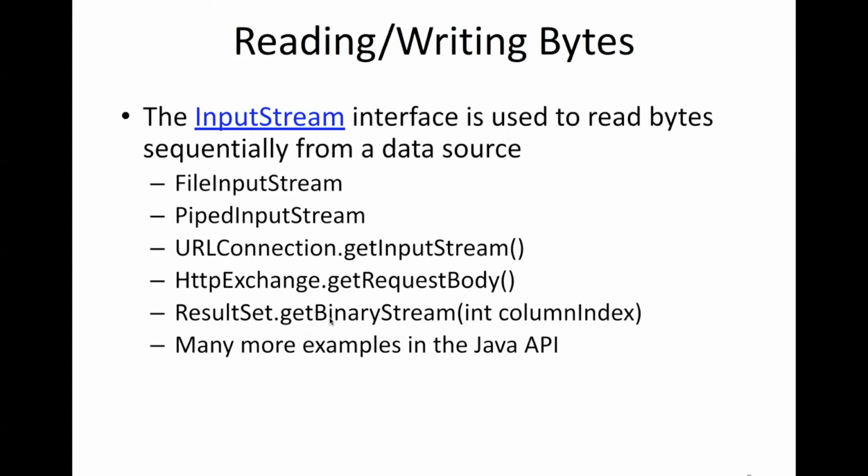You could also get a stream from a result set if you're doing JDBC, which is Java Database Connectivity. We're going to talk about JDBC hopefully starting, well, we'll talk about databases starting today, but we probably won't get to JDBC until tomorrow. But that is one thing that you can do if you have a large amount of data, maybe a file stored in a database table, then you could read it from a result set by calling get binary stream. There are actually many more examples of ways that you can get streams to read, but as I said before, the most common one, and the one you're going to use probably quite a bit as you do Java programming, will be the file input stream.